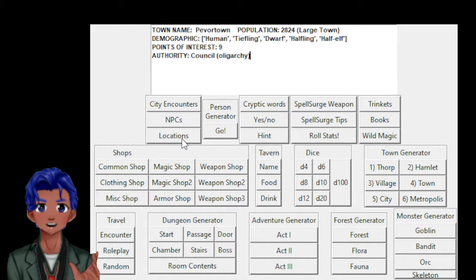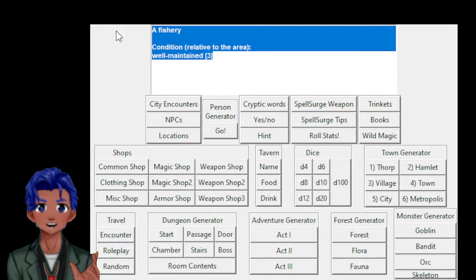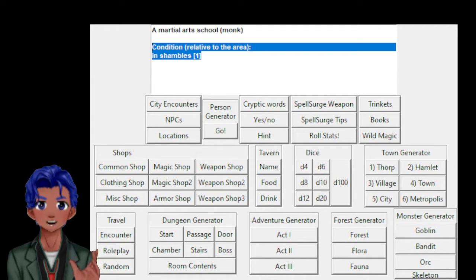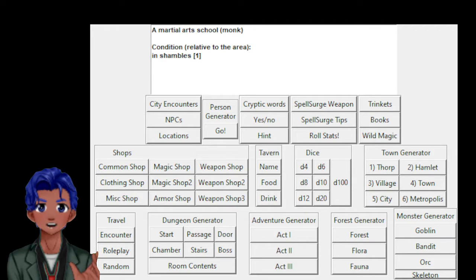And so what we do next is we go to locations, click that, got ourselves a fishery. And again, I like to think of these points of interest not as the only places your town has. I would just say they're points of interest. Think about it, if your town happens to be like my hometown, not the most interesting place, there are still way more than 10 places there. Again, these are places where you would potentially set adventure hooks.